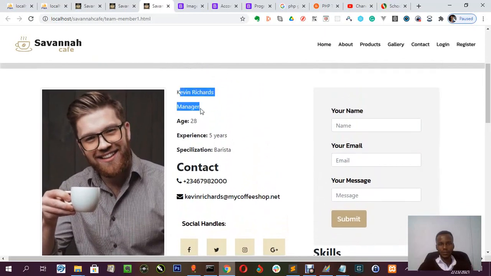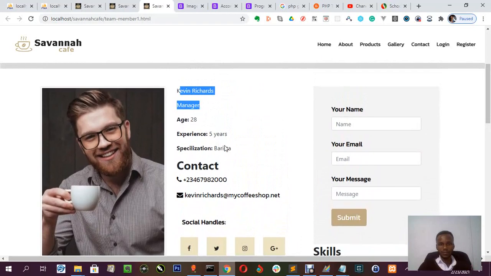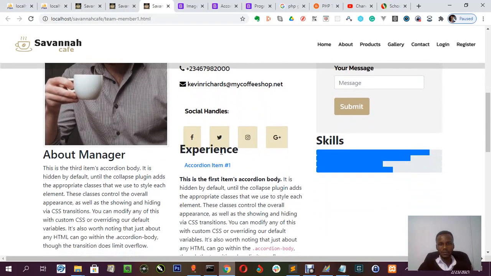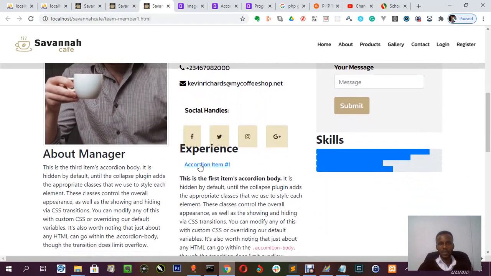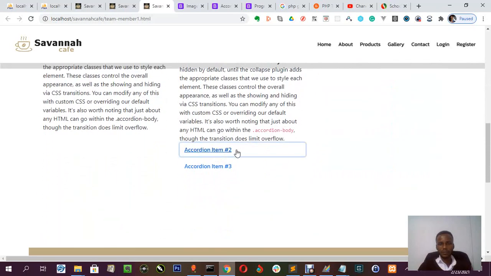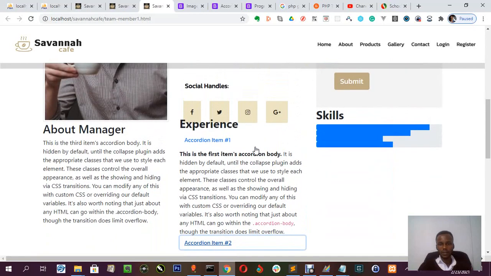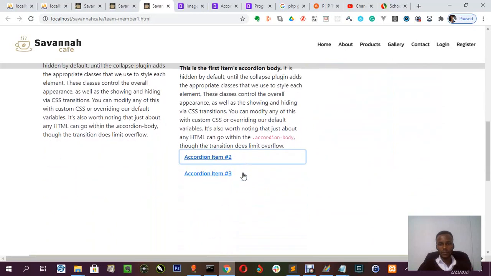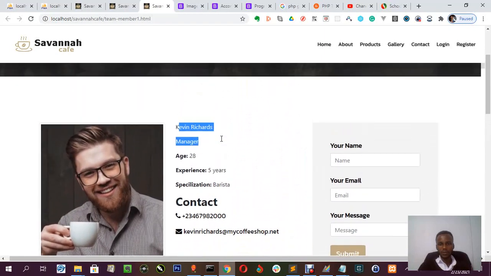Then this is his name, his age, his information, his contact info. These are his social handles. Then these are exactly the accordion I was talking about. So if I click on this one, something is wrong. It ought to click. Anyway, we're coming back to it.